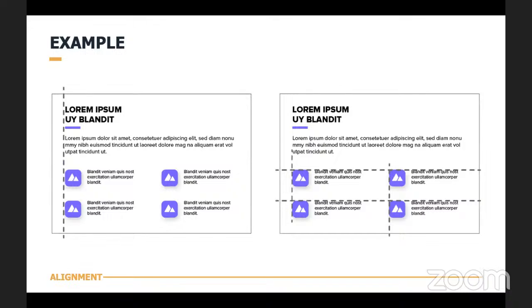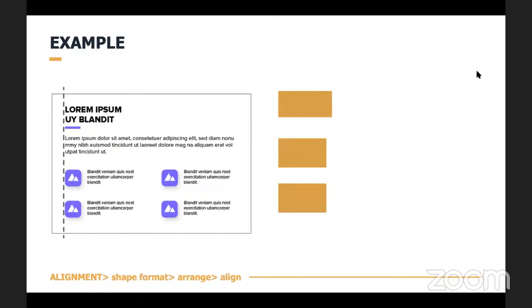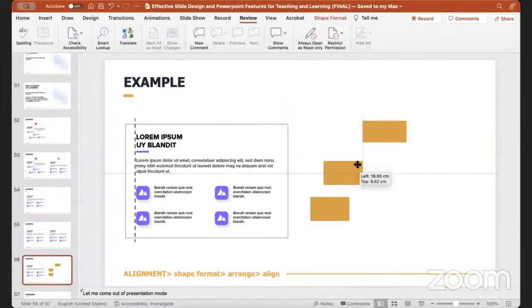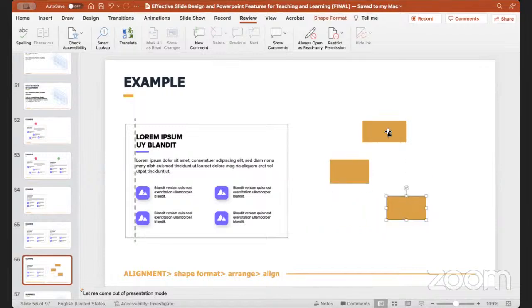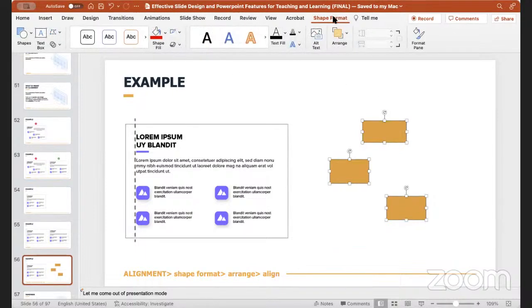I'm going to go out of presentation mode and just quickly show you how to do this in PowerPoint. So if you've got various items on your page, select all of the items, click on Shape Format in the ribbon at the top, and on the block Arrange, click the little arrow and click on Align. And you can align the items left, center, right, align them to the top of the page, align them to the middle of the page, and just fiddle around with that. So if you're working with text, it's always a good idea to align them to the left so that they all have a nice clean line down the vertical of the page.